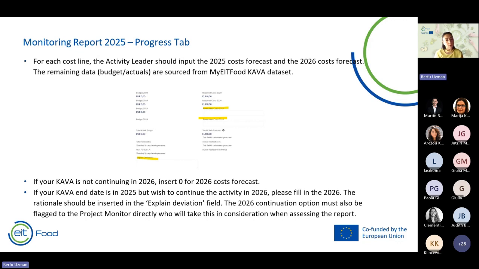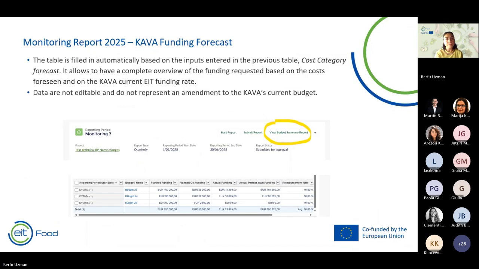it shall not be taken as granted that it is approved. The monitoring period is the moment that you will be able to explain what has been done, what will be done in the near future, and what you expect and what you want, and that needs to be checked within the team, and then by your project monitor. So it needs some discussion. Please don't expect or count it as an agreed outcome when you add this information in the monitoring report.